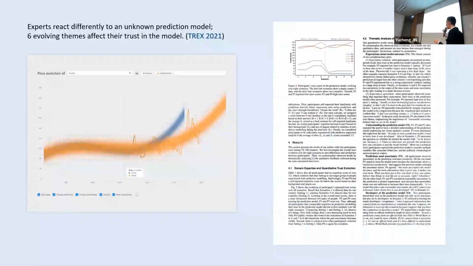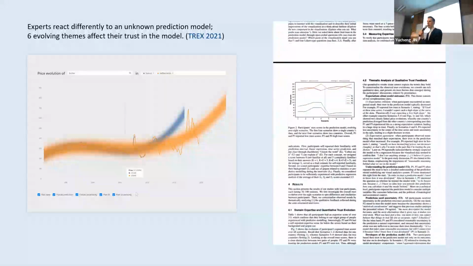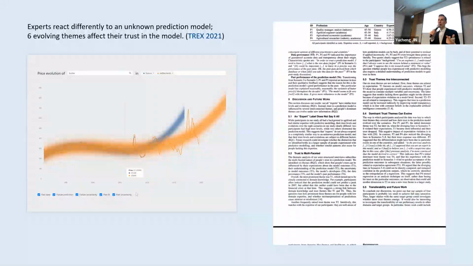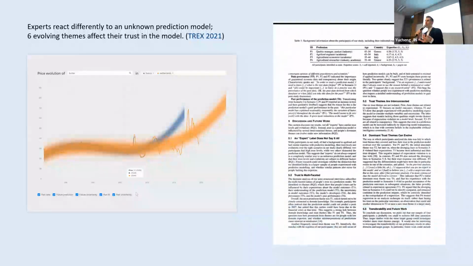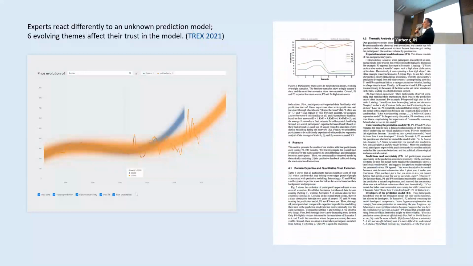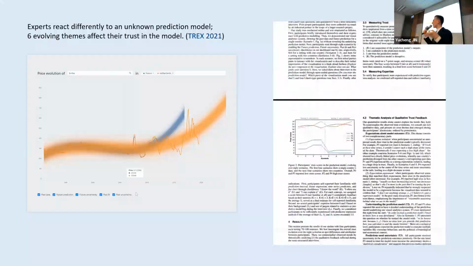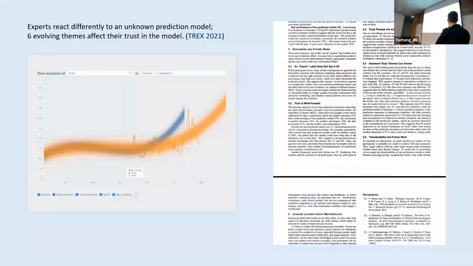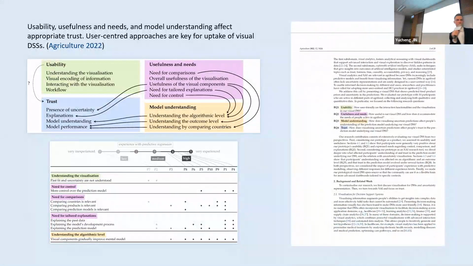And I asked them a lot of stuff about how they understand the model when they are using this, how they trust the model when they see the uncertainty, what they want to see, what the insights are to better understand this prediction model, because they're just using it and believing me that it's a good one. But what do they actually want to know? And one of the first things that I found is, there's something really wrong with the slides. A lot of things are missing. I don't know why.